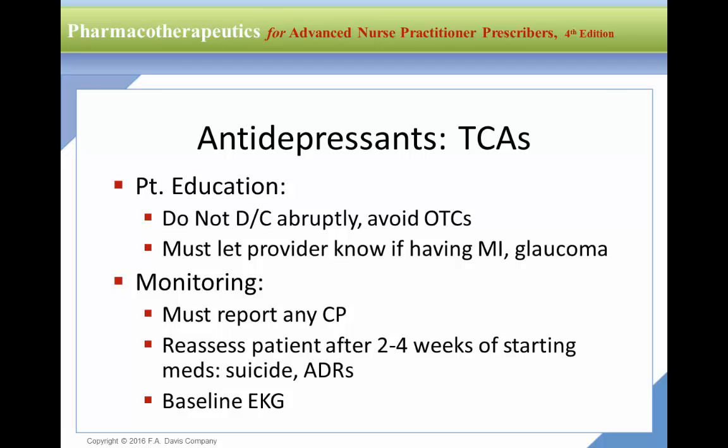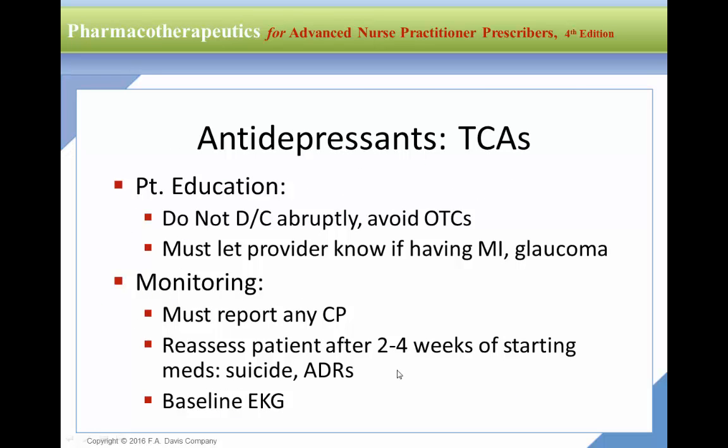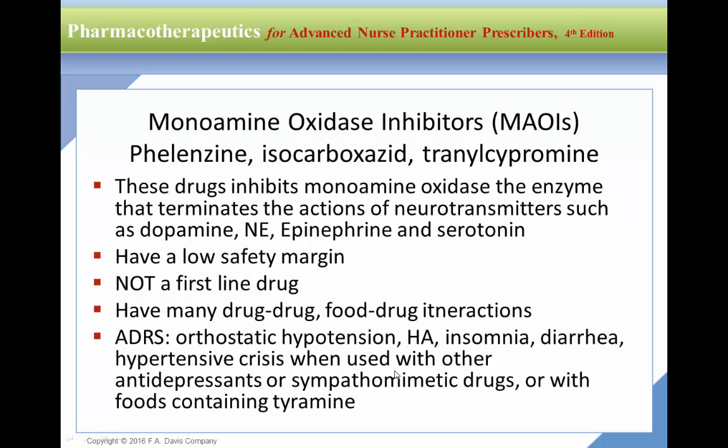In addition, remember, because of the anticholinergic effect, glaucoma must be assessed. The patient must report any signs and symptoms of a cardiopulmonary process, such as shortness of breath, chest pain, irregular rhythm, etc. All antidepressants have a black box warning for suicidal attempt. Even though they treat depression, it's kind of paradoxical, they have a high risk of suicidal ideation and attempt.